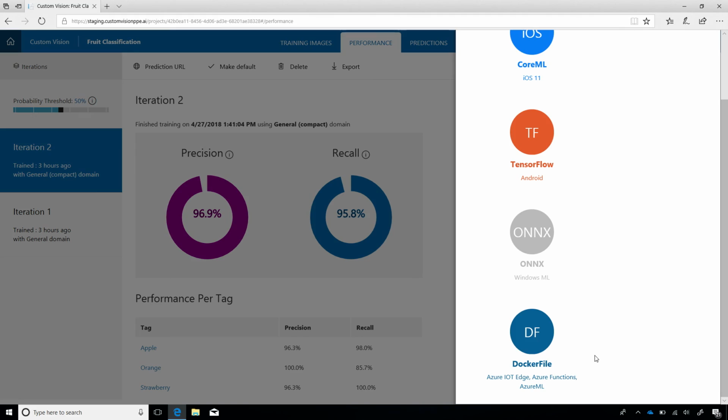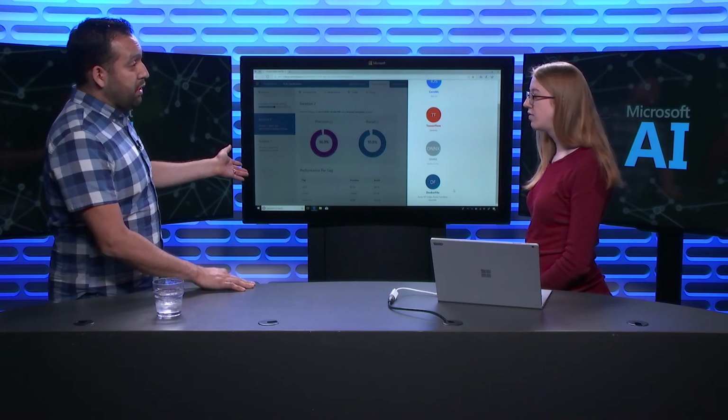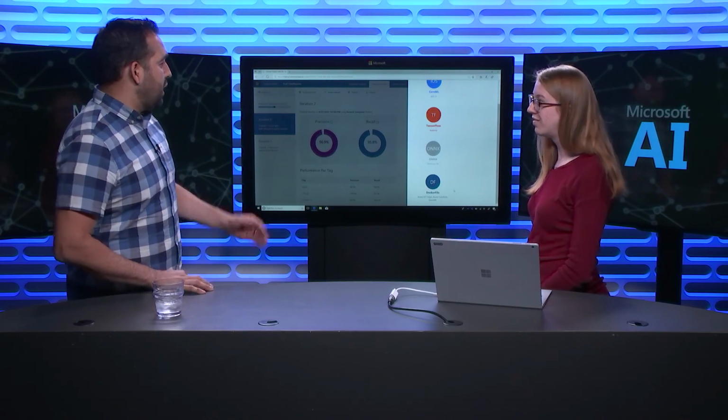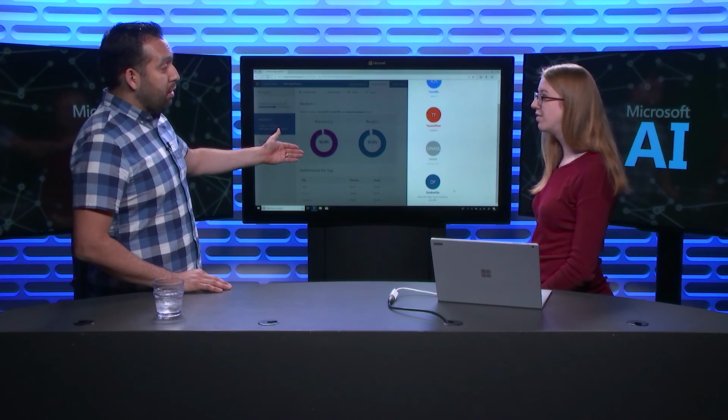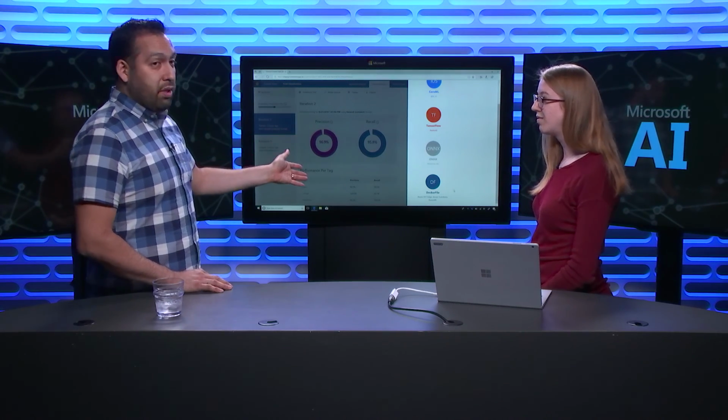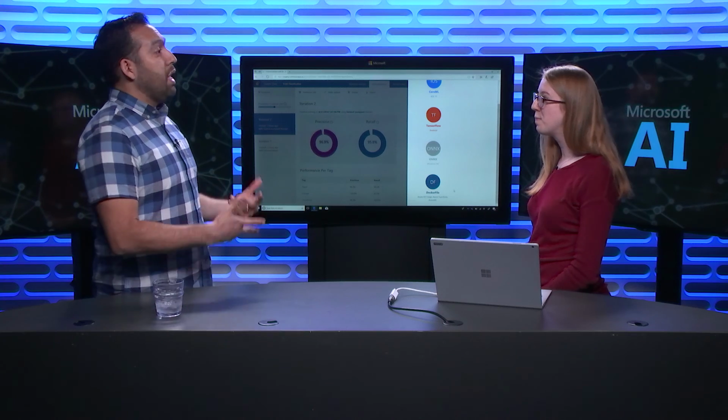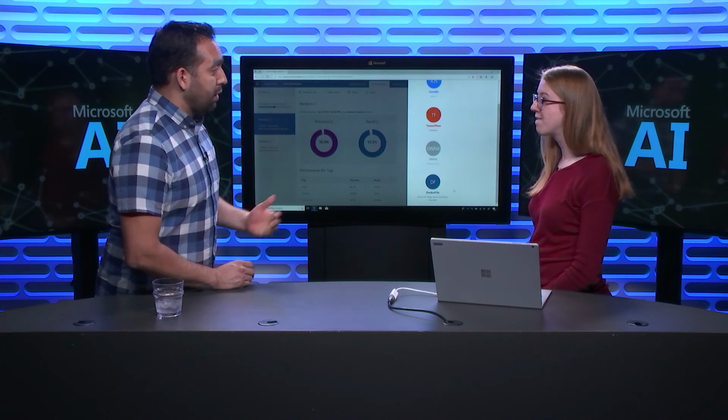Well, this is amazing. I love the things that have been added. I've used Custom Vision a lot. I show it to a lot of people. They're super impressed. It's cool that now we have an ONNX model, so you can do Windows ML. It's cool that you have a Docker file, so you can do whatever you want with this. And I love the object detection bit on this. So this is super amazing.